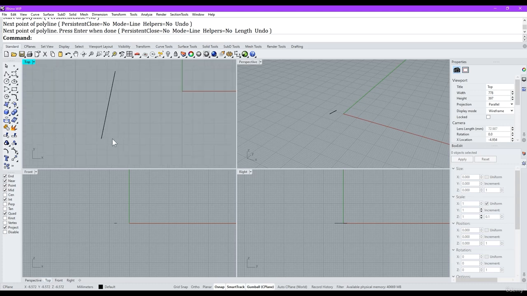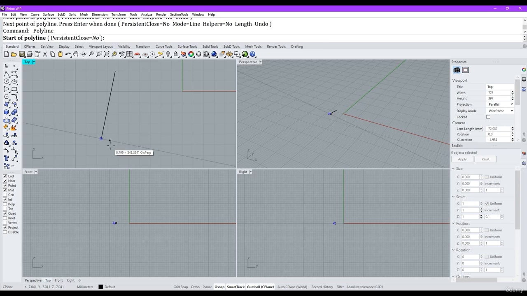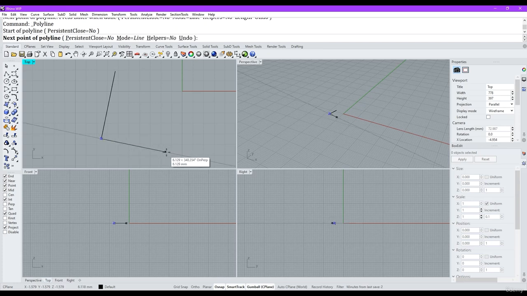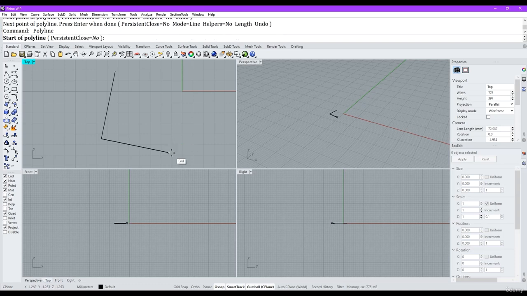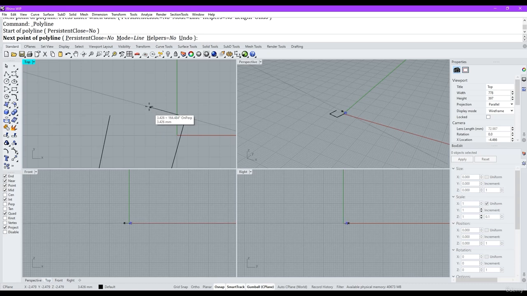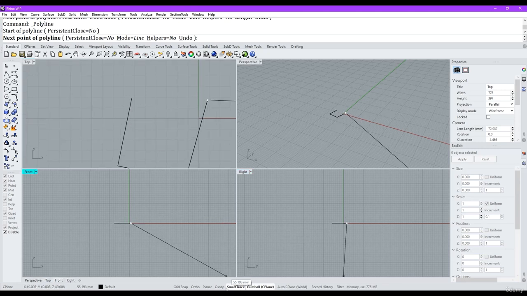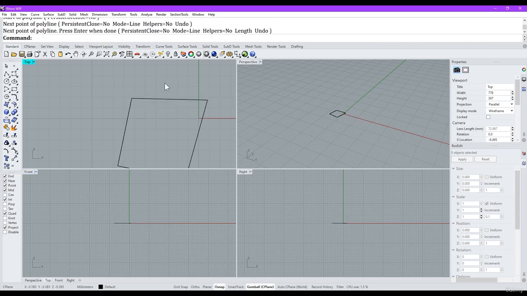And I've got one line there. Now, if I right click to reinitiate the command, if I hover close, you can see it is snapping to the end of this line, which means I can now come, again, snap to the end, come up here, snap to the end. By the way, this faint white line that you're seeing, that's got to do with smart track. If I turn that off, you can see that it's gone. I need to turn smart track off, object snap back on. And now I can snap to that end there.